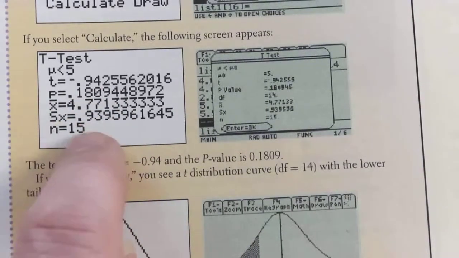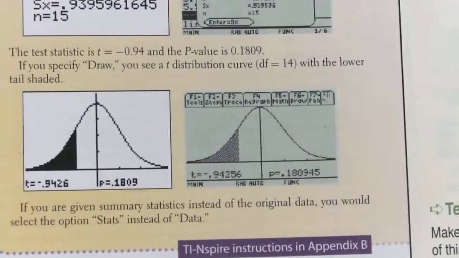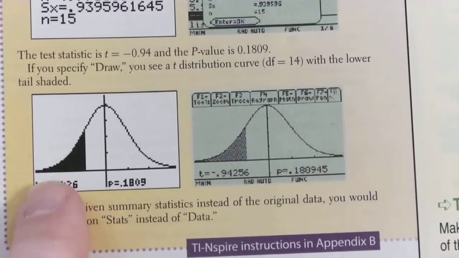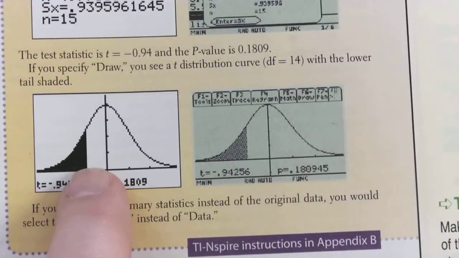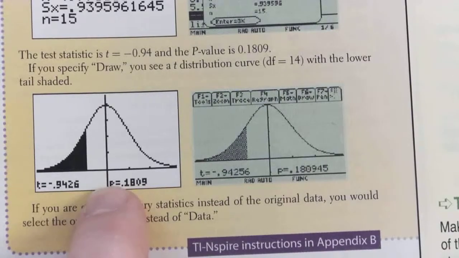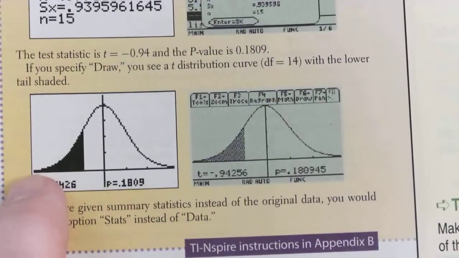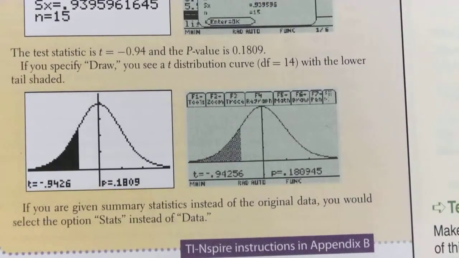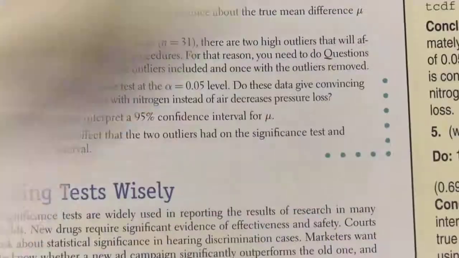So here is the t-value, the p-value, the x bar, and the s sub x. So your sample standard deviation, your n. Now, if you go back and do that, go to the test and hit draw instead of calculate, it's going to draw this area to the left. So that is our area of concern, right? So they're saying, what is the likelihood of getting the sample that we did if the mu is actually 5, which is their claim. So what's the likelihood? Well, that is this area here. So that's where we can get it.